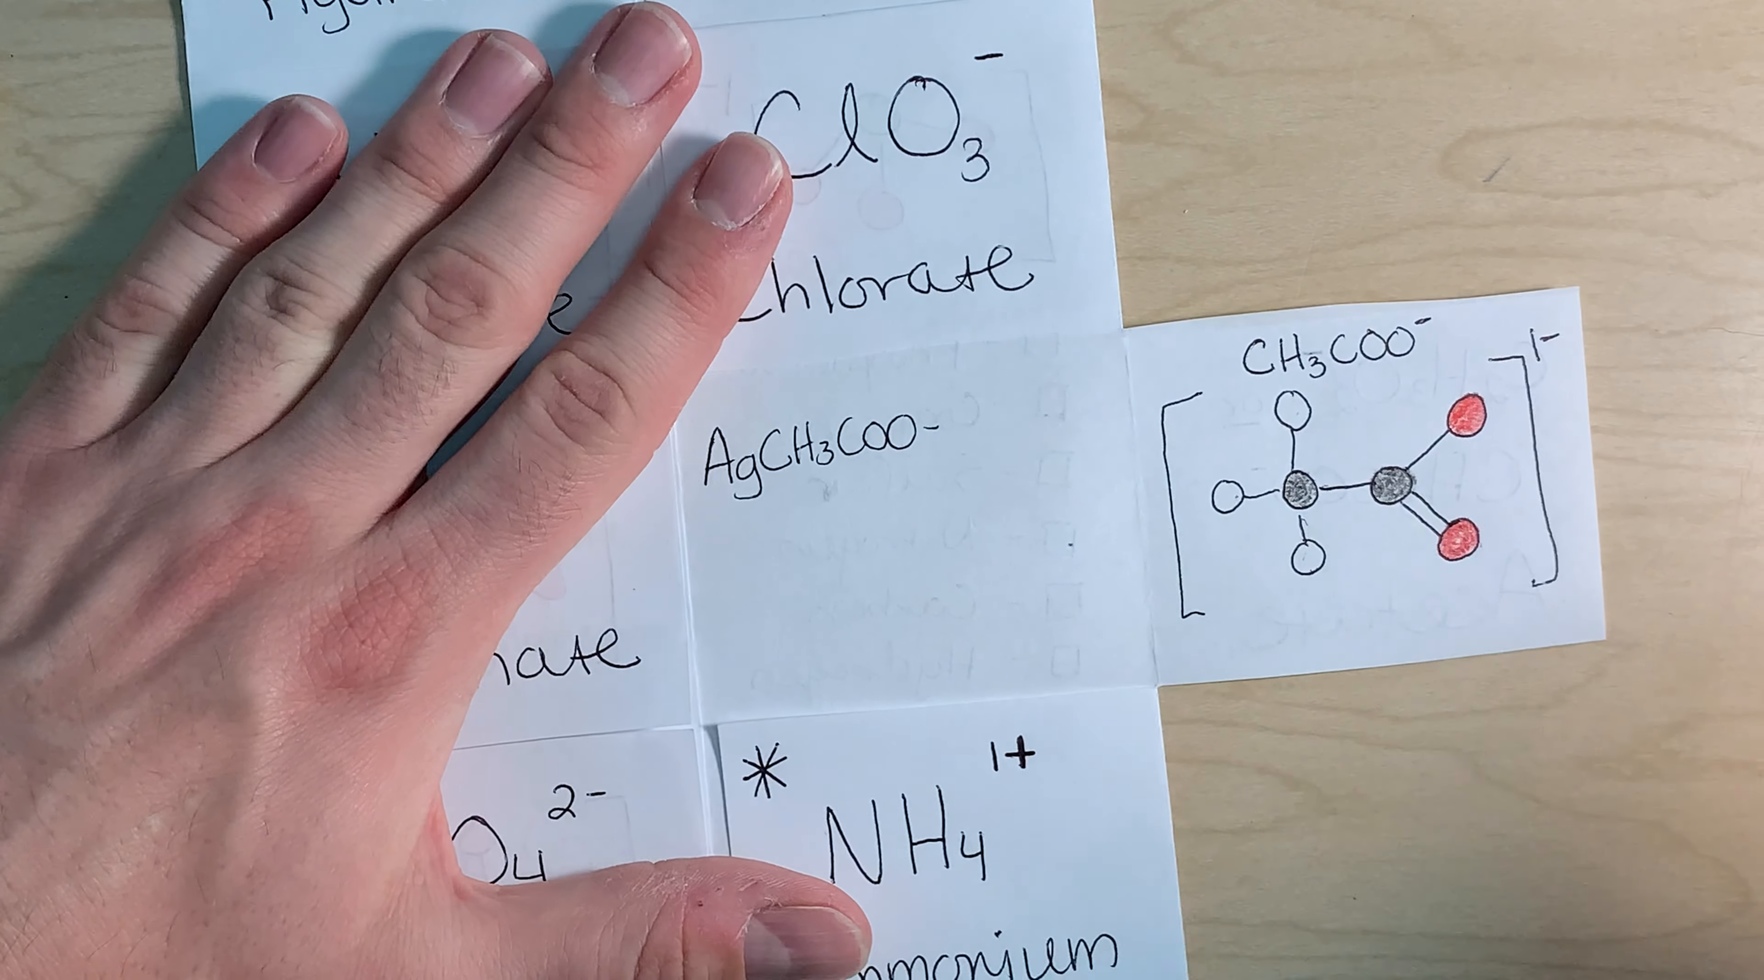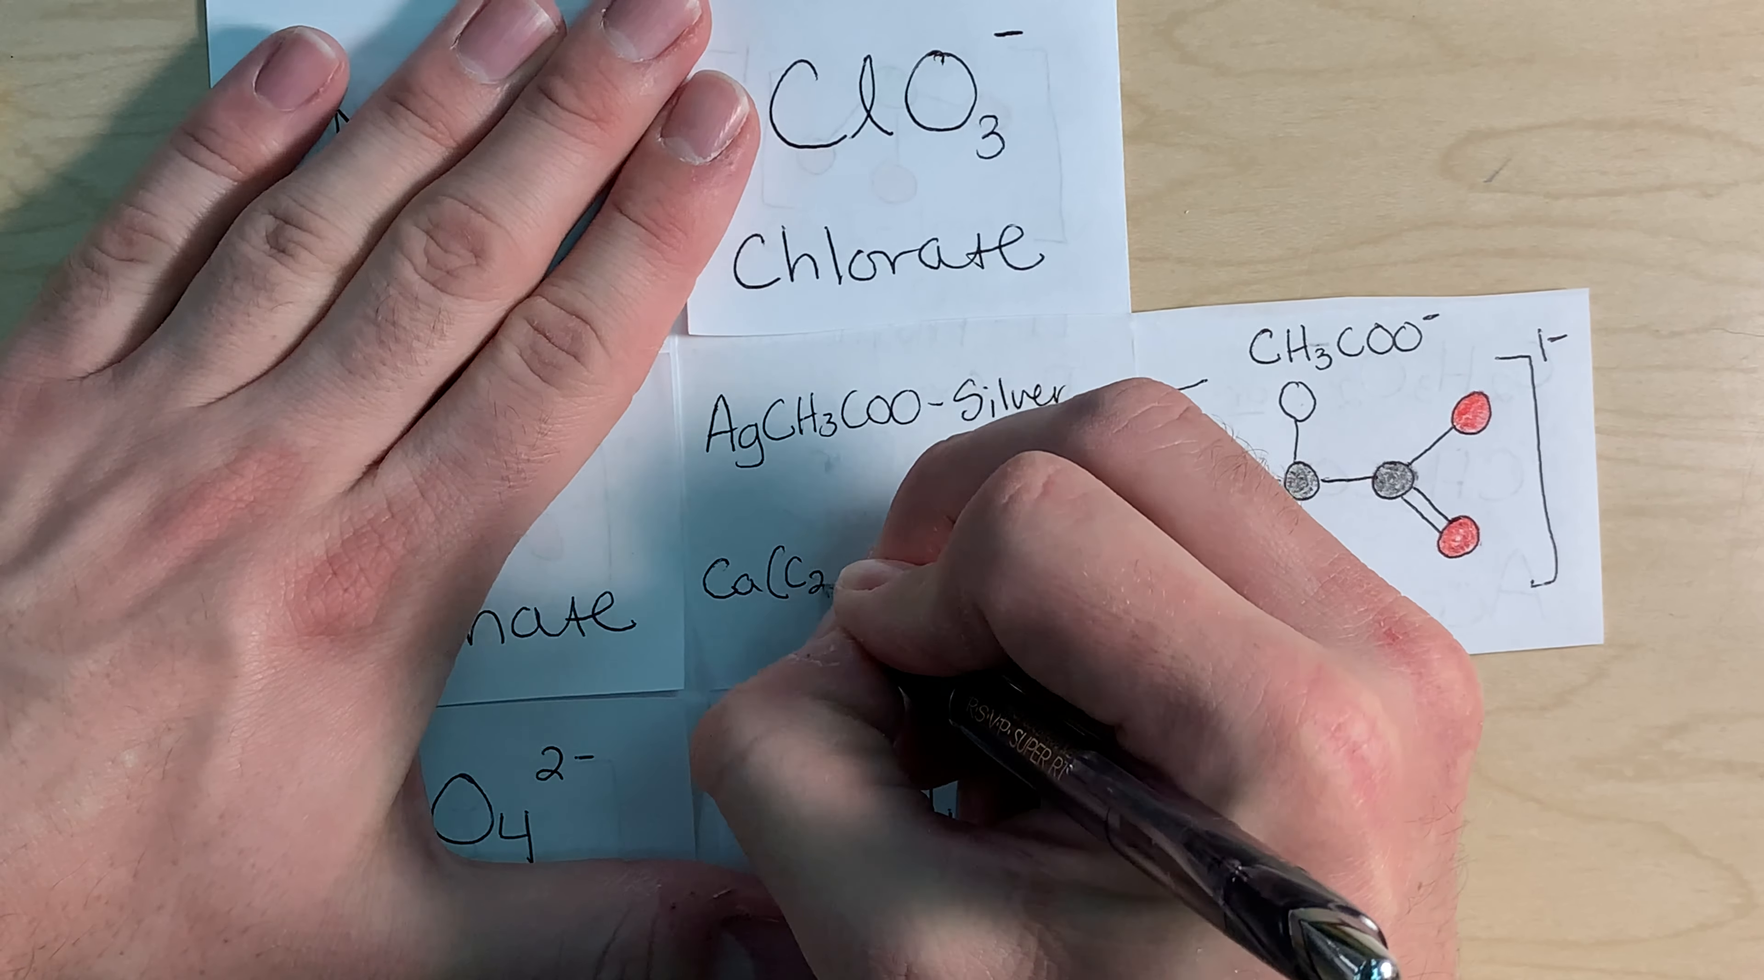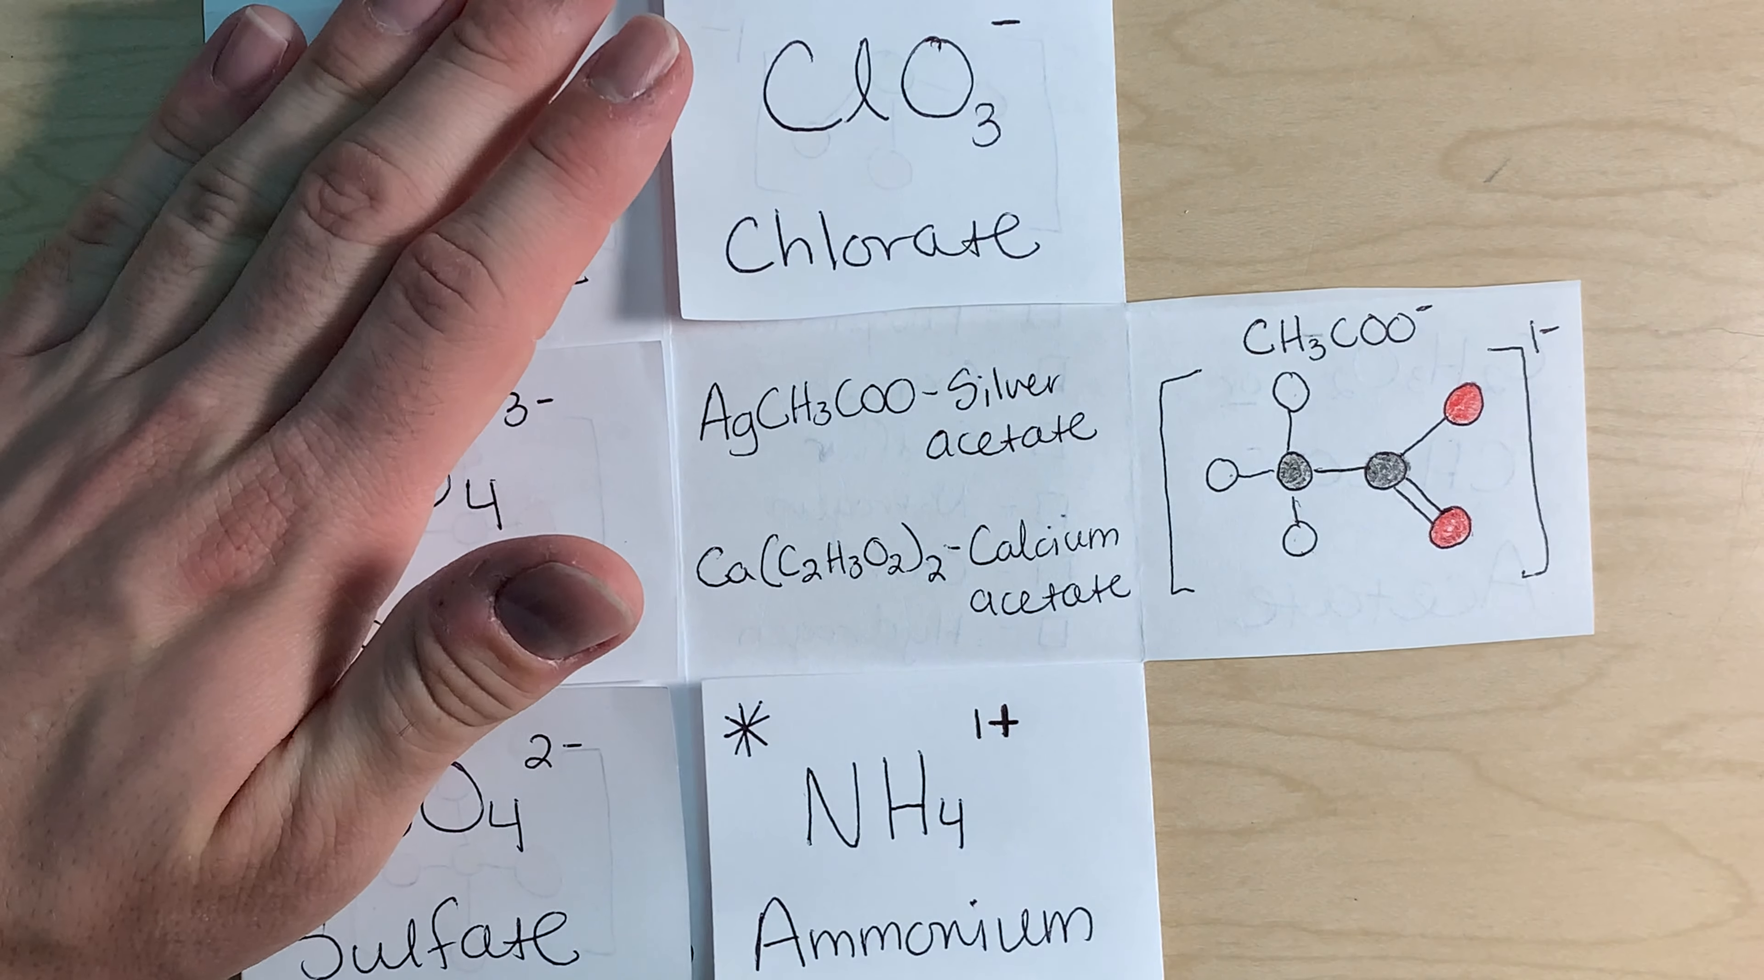All right. So let's use silver acetate. AgCH3COO. Silver acetate. And then I'm going to do calcium acetate, but I'm going to use the other version, C2H3O2. Either one is totally fine. It doesn't matter. I prefer this version, but some people get confused with that double O, so it's okay if you want to basically put the two Cs together, put the two Os together, and write it like that. And this will be calcium acetate.